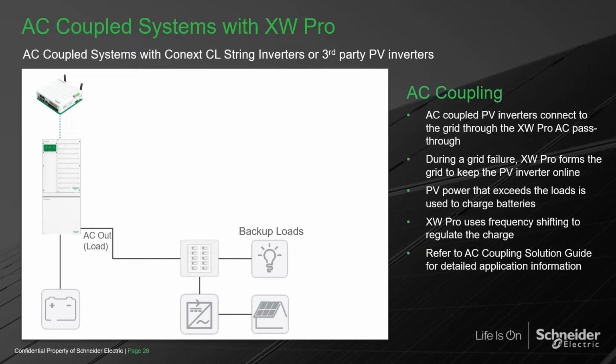How do we determine when to stop? And that's all done based on what's happening to the batteries. If the battery voltage is increasing, then we know that we have too much power from the array. Once the battery voltage is stable and continuous, then we know that we have reached the balance, that what the array is delivering is exactly what the loads in the backup panel need, and we'll keep that frequency exactly at that point.